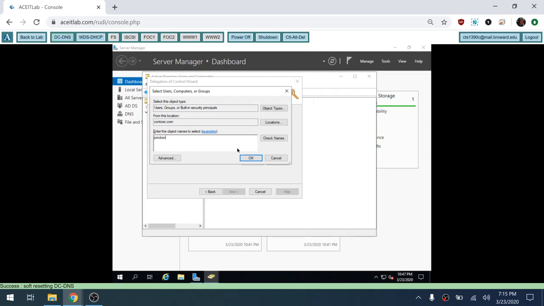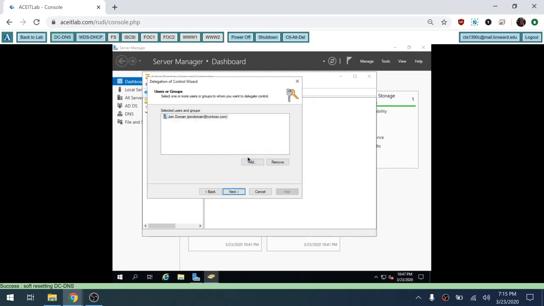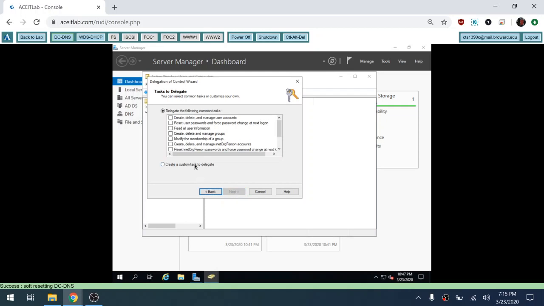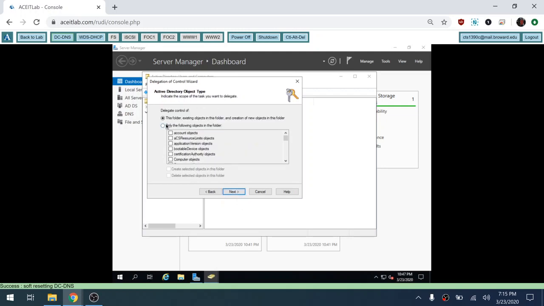I'm going to type join domain, one word, no spaces. I'm going to create a custom task. I'm going to delegate control of this folder and everything in it.